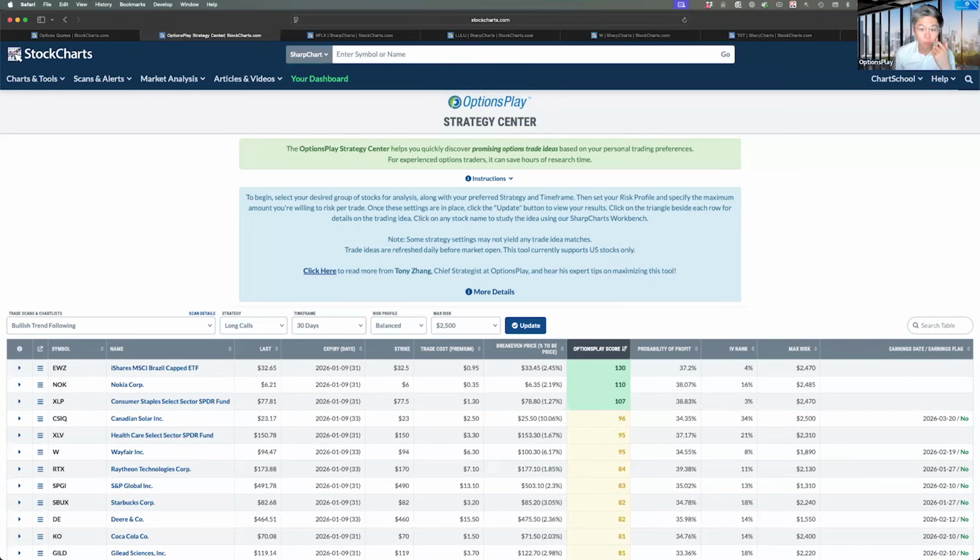Is there a better time of day to run the tool? I generally tend to find that most traders will run it after the open, which is always a good time, because that's really where activity is highest. That's really where you generally want to potentially put on new trades, at the beginning of the day. But also, after the day closes, a lot of times you can slow down, take a breather from the fast moving markets, and take the time to do some real deep research on stocks that you want to buy or sell, do the homework, if you will, and know by the next day what you really want to potentially trade.